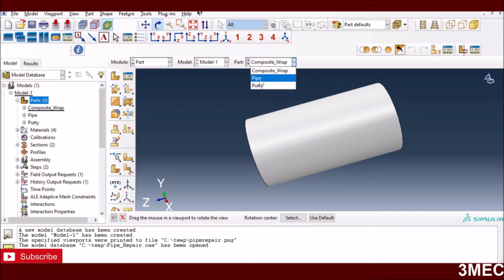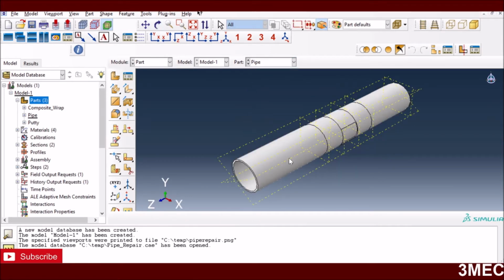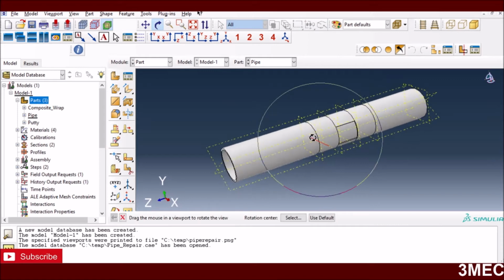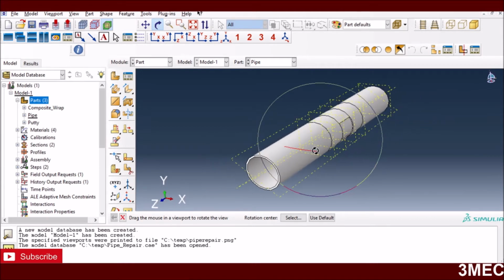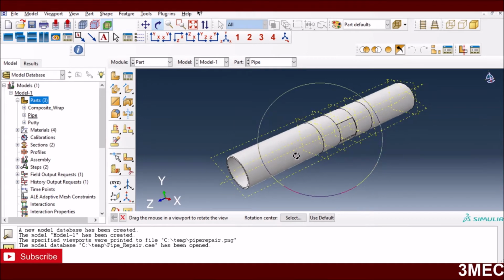The next part is basically the pipe, and in this case I was provided the geometry, so I just again do the same. I extruded everything, and then to create the defect I found out what are the lengths and width of this thing and what is the depth of this volumetric defect, and I created these planes, and then I have cut that section away and removed some material from it. Again, the purpose of this tutorial is not to teach you the 3D CAD modeling, so I hope you can manage that in any other software, and you can bring your model here as well.